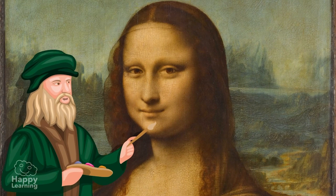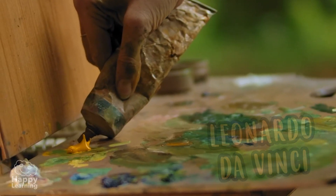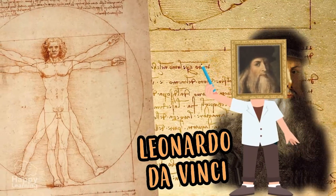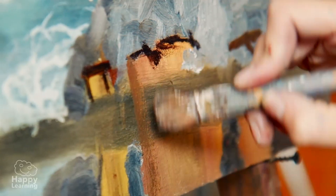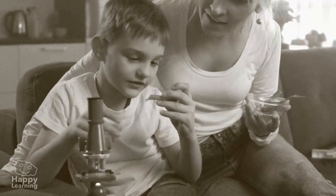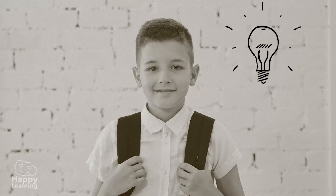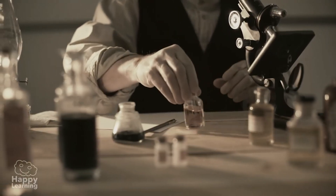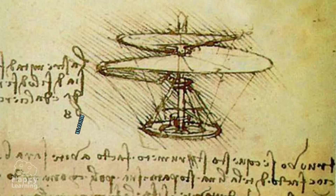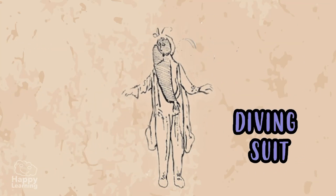Do you know who painted it? Of course — Leonardo da Vinci, one of the greatest figures in all of history. Leonardo da Vinci was a wonderful artist of the 15th century, of the Modern Age, of the Renaissance. His enormous curiosity and his desire to learn about everything that surrounded him made him the greatest genius in history. Leonardo invented and designed incredible things such as the helicopter, the parachute, the bicycle, the diving suit, and even the submarine.